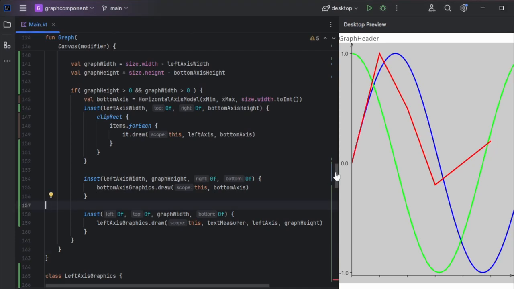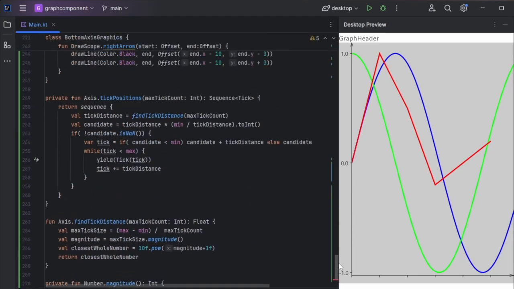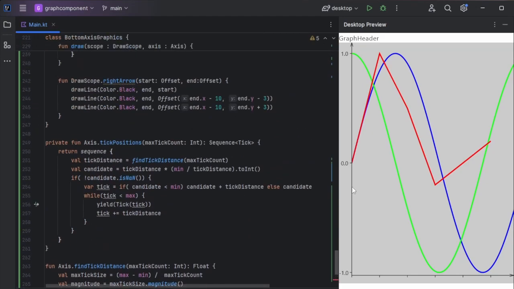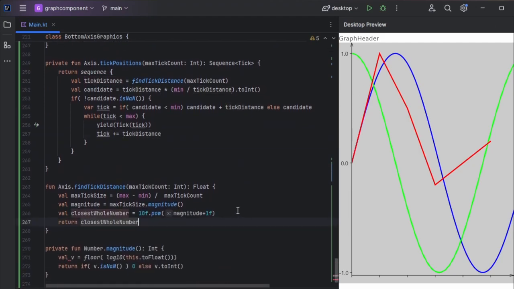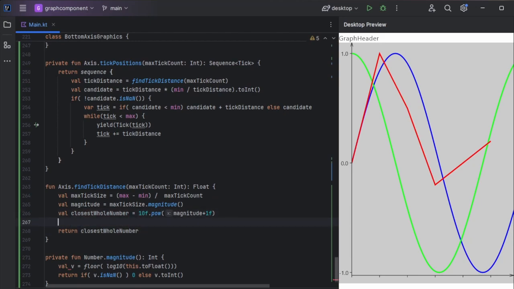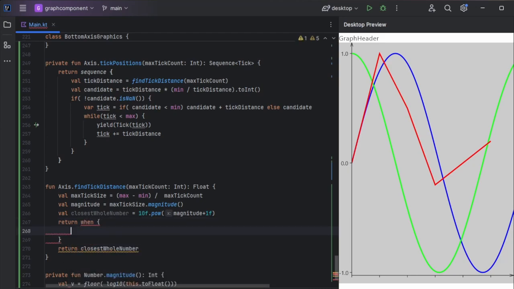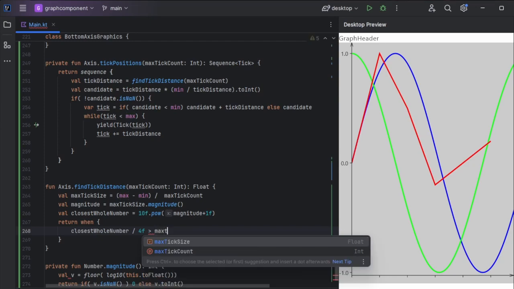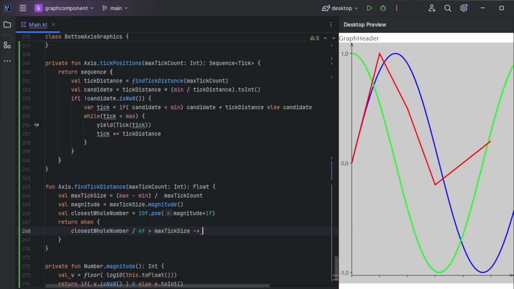Next thing I want to do is to actually show some decimal values between our values if there is enough room for that. For example, I want to show 0.5 and 0.25 and 0.75 if there is room for it. So we will replace our closest number here and check that if the closest number divided by 4 is actually more than our max tick size, then we actually will want to render the quarter numbers as well.